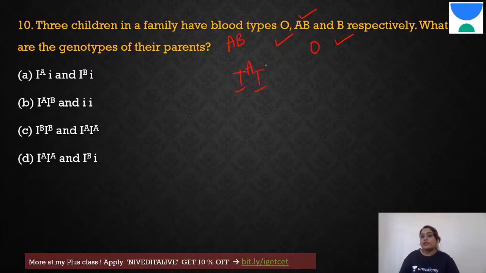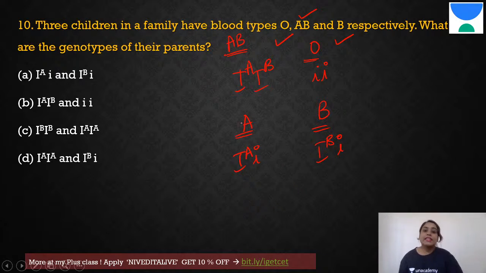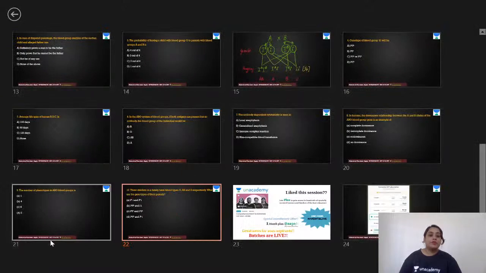Either the parents should be this combination, or if the parents are A and B, the possibility is also there, provided they are of this allele frequency. Then this is also possible. Now see which options are given here. This is both A and B, so this is definitely not an answer. Here there is no i on one of them, so definitely not the answer. This one as well as this one, we can consider to be the answer. So you can take this up as well as this one also. In such cases, both the answers would be absolutely right.